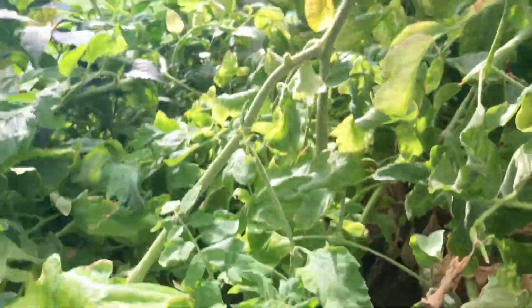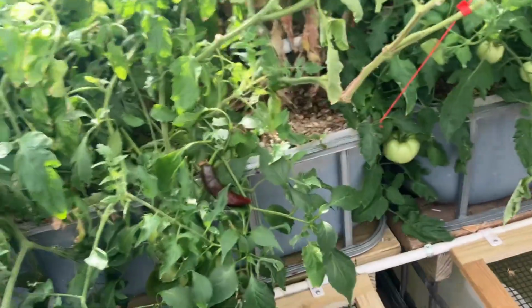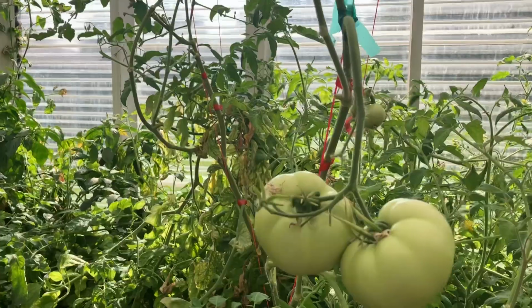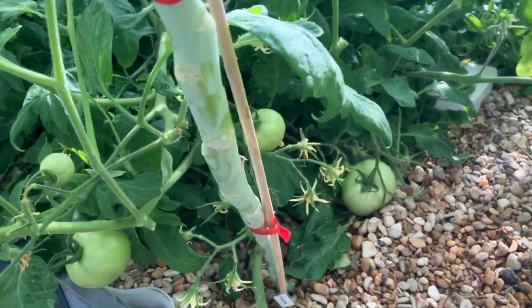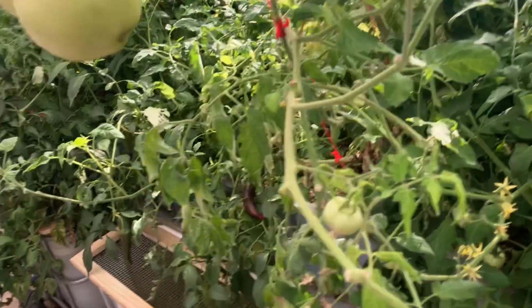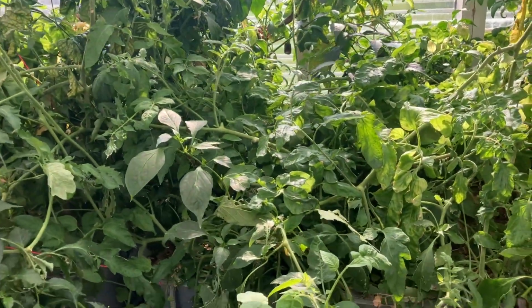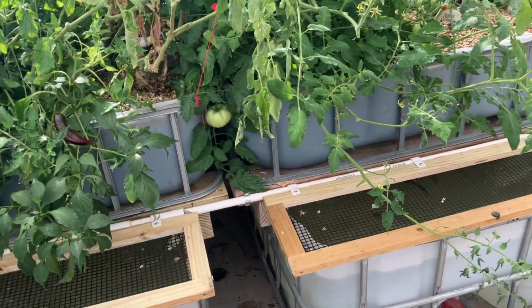I got 3 chili pepper plants embedded in there. They're being choked off, but they're still making peppers. There's a couple big brandywines. There's some more down there. And they're slowly ripening up. We get about 2, 3 semi-ripe ones every day, and I pick them. And we let them finish ripening on a windowsill.